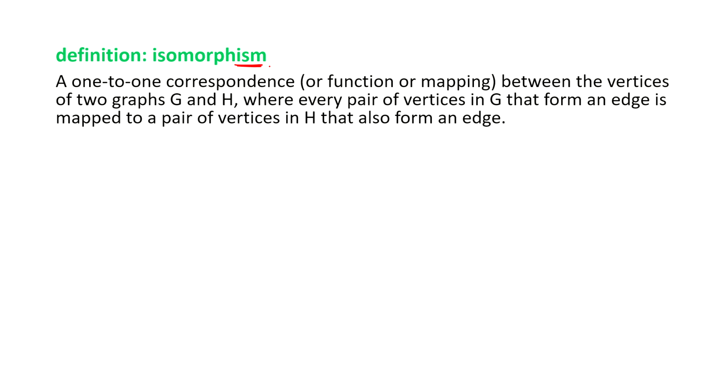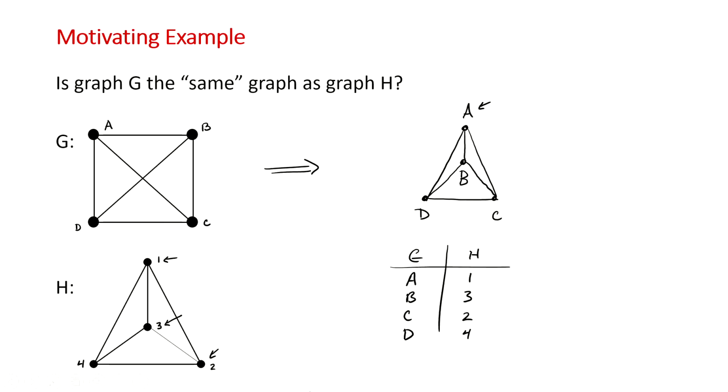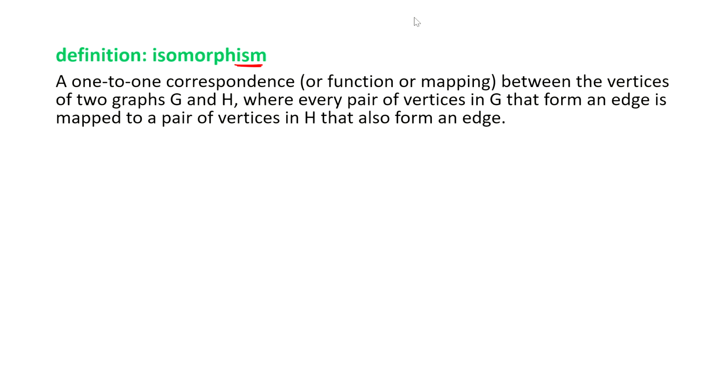So an isomorphism is that actual one-to-one correspondence. This is that correspondence that we have right here where we said which vertices correspond to which vertices across the two graphs. So an isomorphism is that actual mapping. Okay? In order to be an isomorphism and not just a random mapping where you take all the vertices from one graph and assign them to all the vertices in the other graph, there's no guarantee that it would actually work.